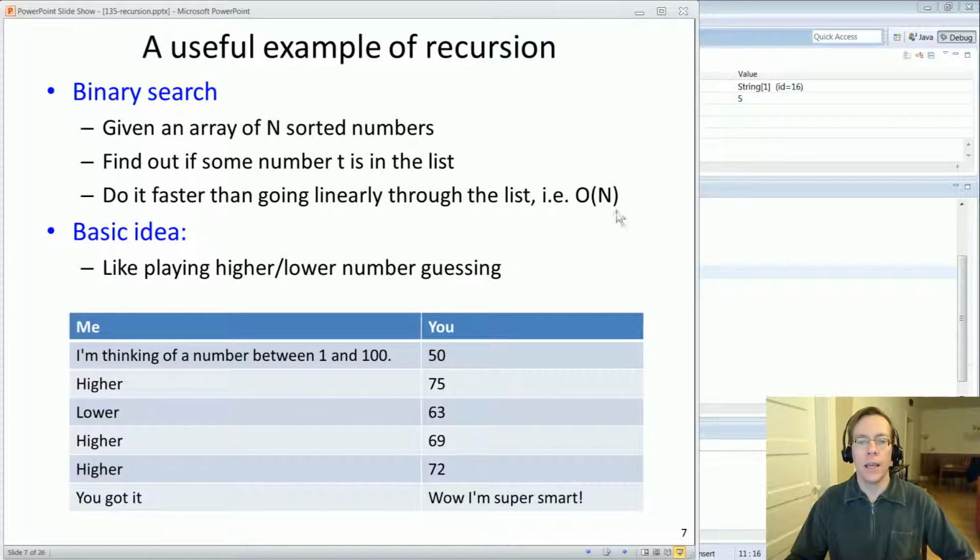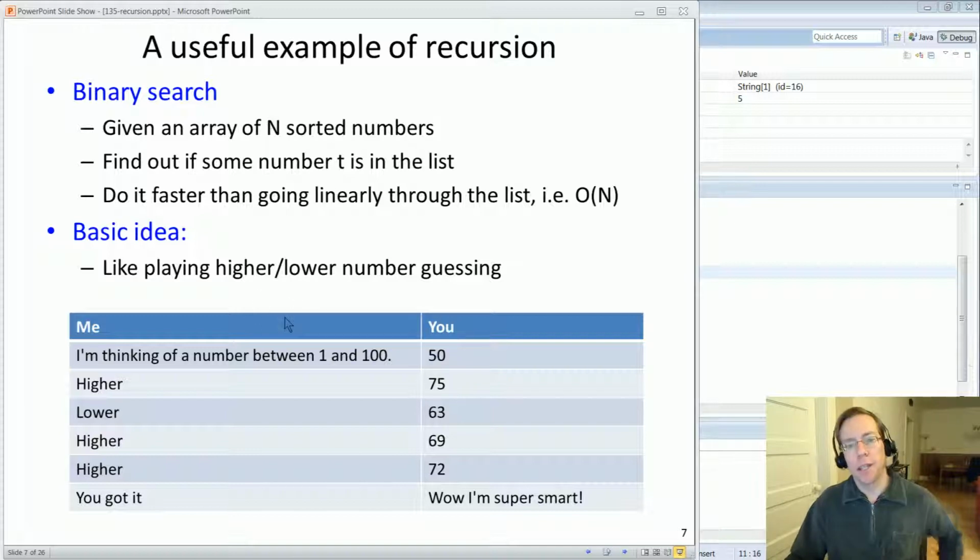And in computer science, often we use what's called the big O notation. This is worst case behavior. If we had a list and it had n items, in the worst case, going linearly through the list is going to take n operations. You're going to have a for loop that loops around n times. So it's big O, and worst case performance is on the order of the number of things in the list. This is not binary search. This is the dumb way to do it, linear search.